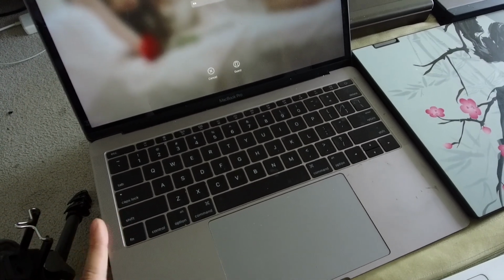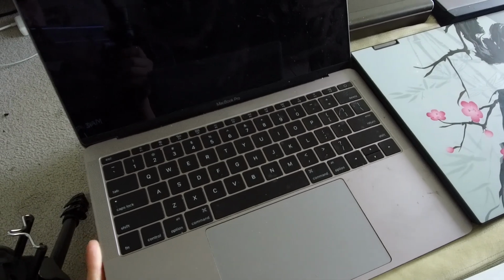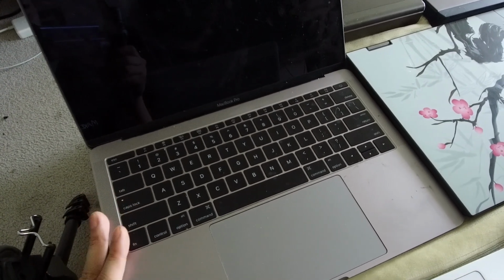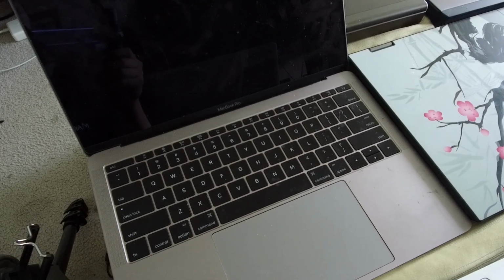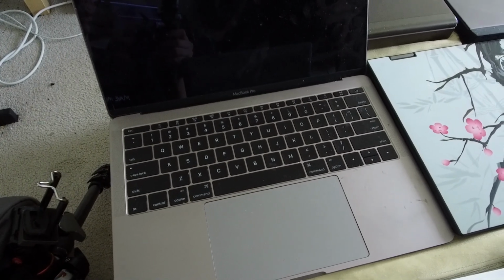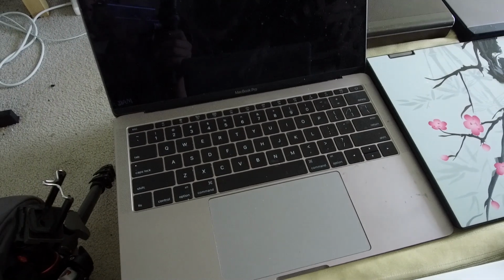This keyboard is very, very accurate. I make very few typing mistakes. I don't have to press backspace as often. I don't make as many typos. However, the feeling of typing on this keyboard is not great because the travel is so shallow. So yeah, it's kind of a love-hate relationship. I don't really know what to say about it other than I use it. It works. It's very, very accurate, but I don't like using it.